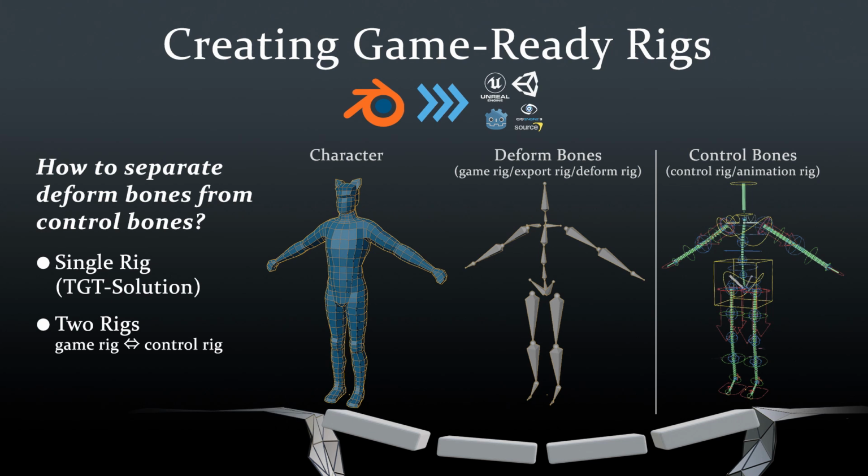One is building your own rig from scratch. Another is taking an existing Blender rig and tweaking it to become game-ready. Whether you made this rig yourself or maybe you downloaded it or bought it from somewhere. A special case of pre-existing rig is Rigify. I want to cover that as well. And another special case is a character that you exported from a game engine and brought into Blender. And the solution with two armature objects covers all of these cases nicely, so that's why I decided to go with it.